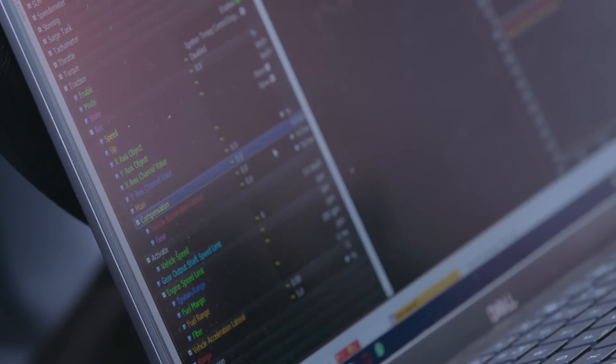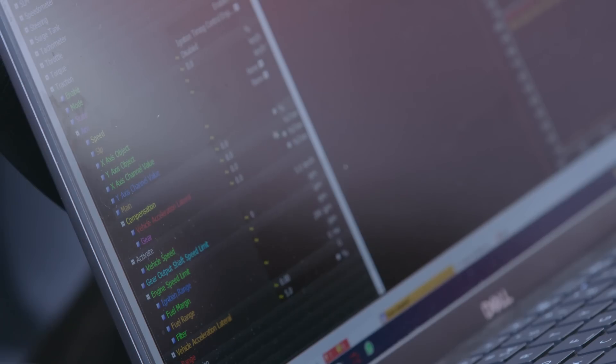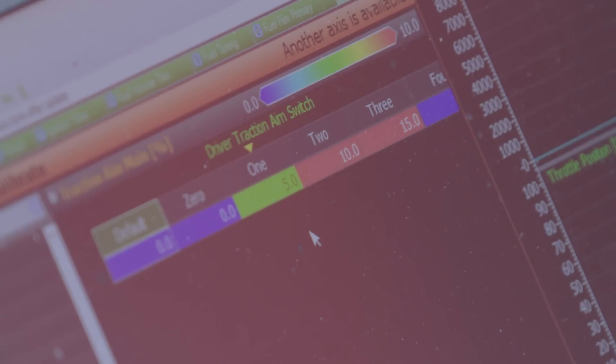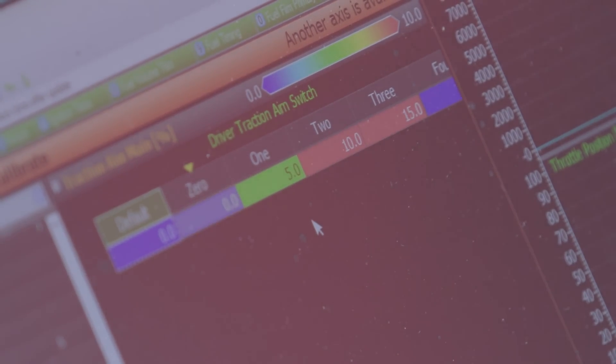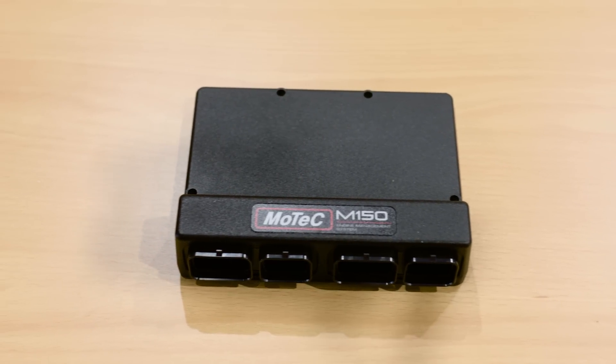As far as tunability, it's super simple. You target a slip aim that you want the tires to be at, provide inputs like wheel speed, steering angle, brakes, and accelerator, and the system runs in closed loop. You can adjust the gain — essentially how aggressive the system is or how fast it makes changes — but you don't have to worry about whether to remove boost or timing; we've already programmed that in. This traction control system comes in all of our firmware packages that you can purchase through us, and it's free of charge.